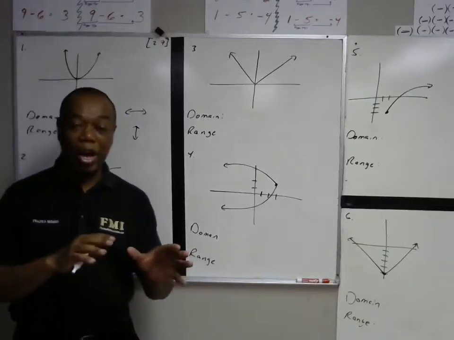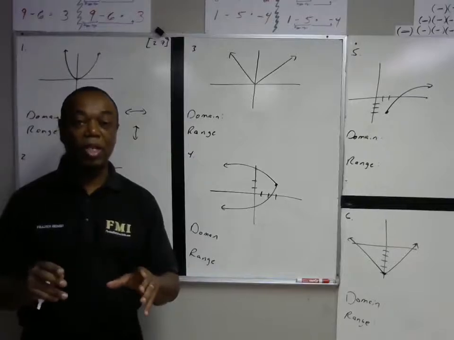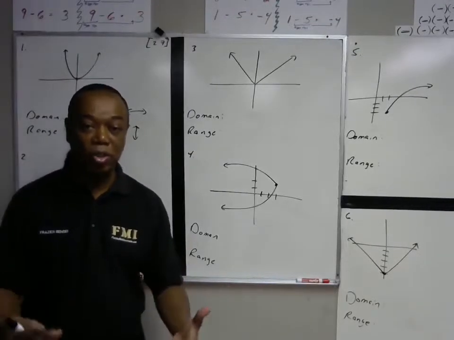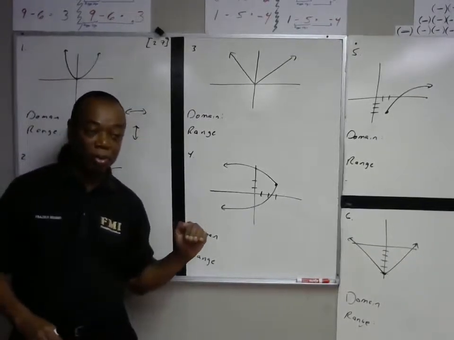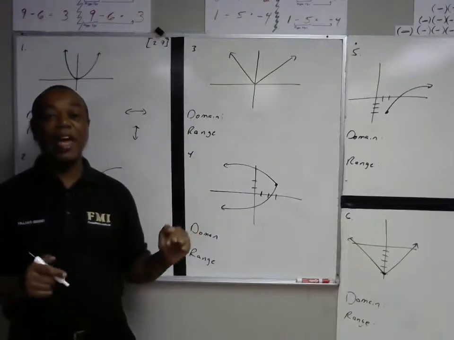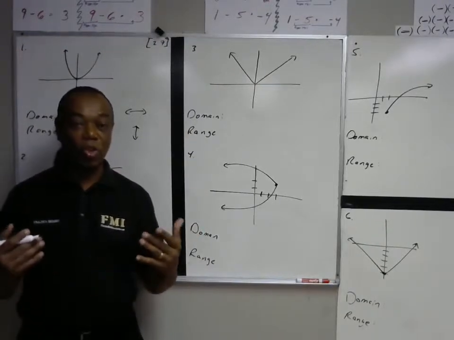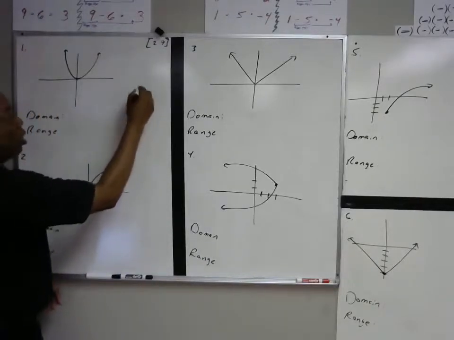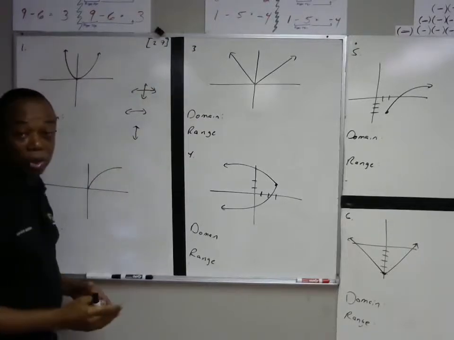How far a graph goes to the left and right is basically how far it goes along the x-axis, left and right. That will tell us the numbers that you can put into the function, hence the domain. Then we'll look at how far the graph will go down and then up, and that will tell us the answers that we can achieve from that graph, essentially the range. So again, that combination of looking left, right, and then up and down is what we're going to use here.